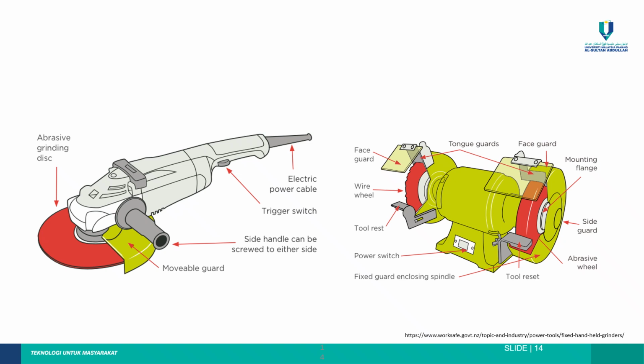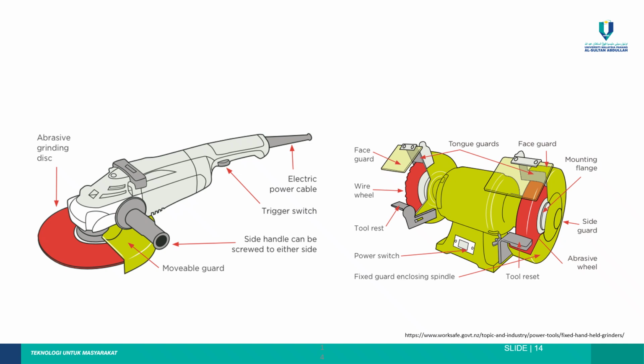An example of protection that it has, a control that it has, is movable guards. So at least it can protect the back part of the equipment from touching your hand. You can see that the side handle is just beside the disc. So the movable guard is the one that will be protecting your hand.